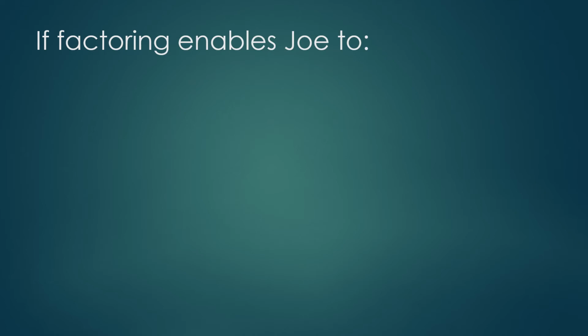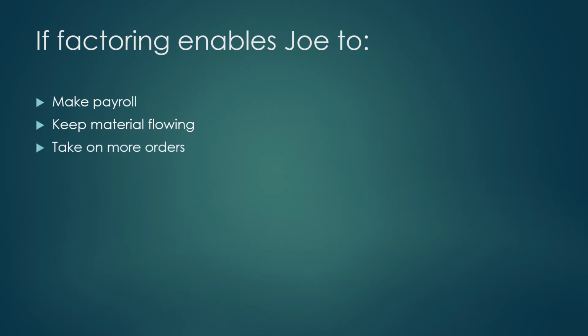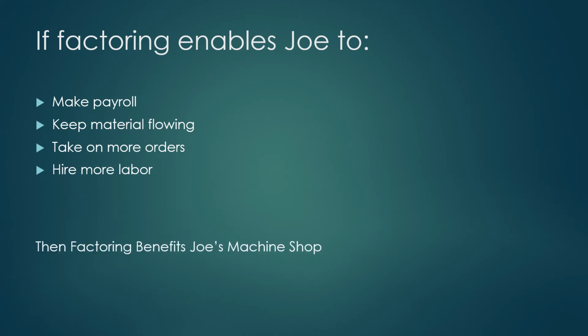But if the factoring fees helped Joe out, it enabled him to make payroll, keep material flowing so that he can get more out of his existing supplier lines of credit and turn more orders, take on more orders, hire more labor during an expansion period. Then the factoring benefits Joe's Machine Shop and makes sense for Joe's.